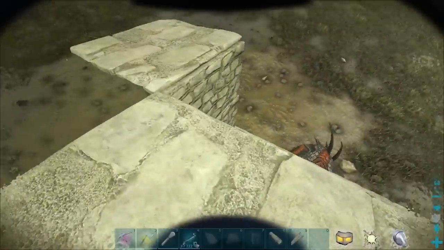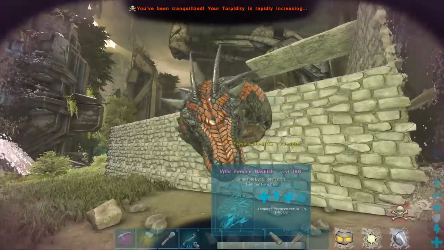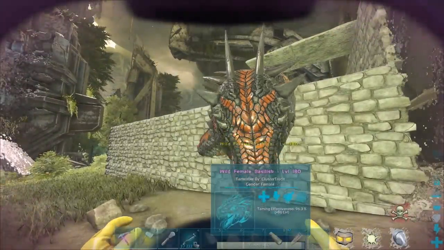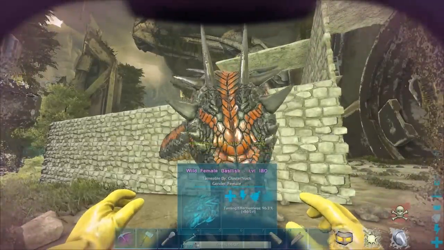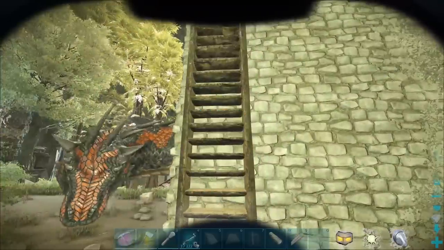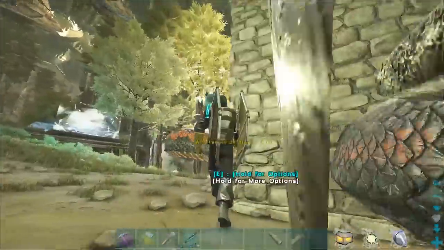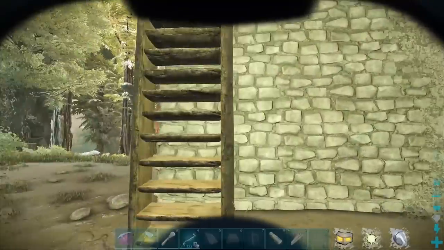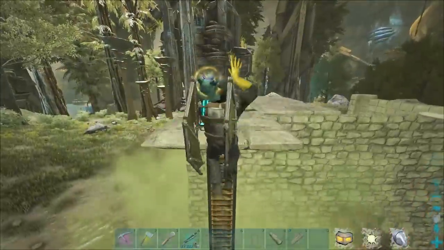Let me see. How are you losing taming percentage, though? Oh, ow. Yeah, so it lost some before, but it wasn't because of the egg. It was because of something else, and I don't know what that is. Yeah, no idea. Let me know down below if you have an idea about that. Oh my god. Dude. Why? Ooh. Watch out for that.